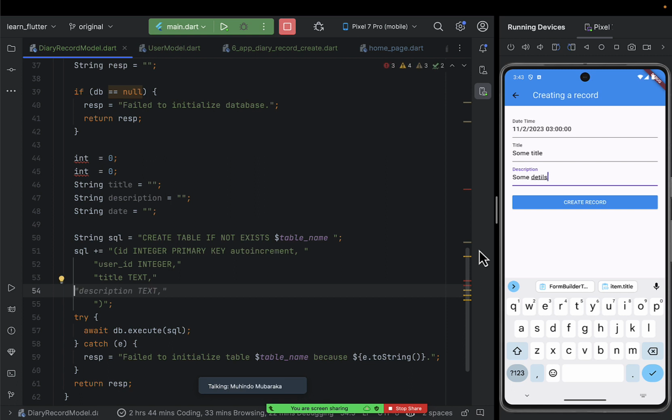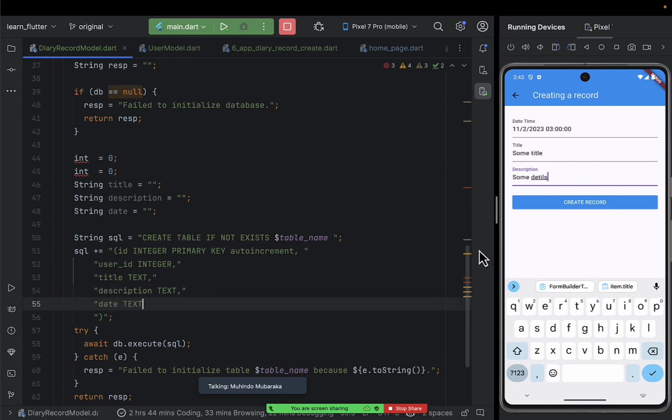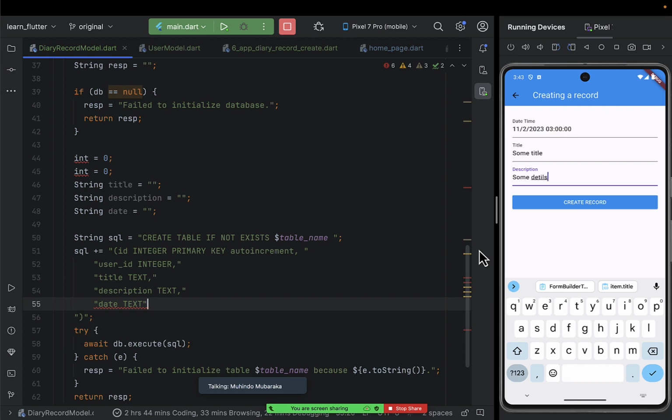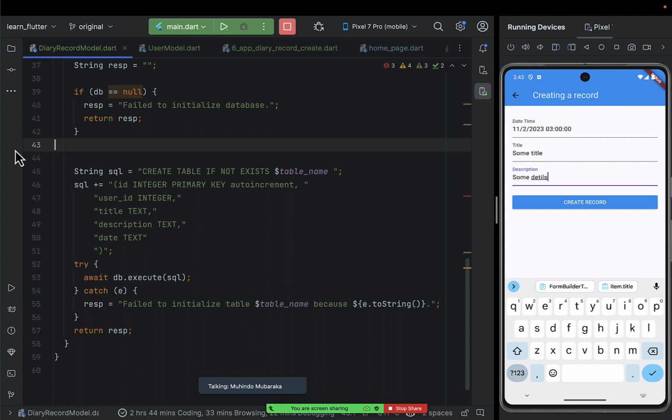Put a comma, and then the description, which is going to be text. Lastly, we put the date, and the date is also going to be text. We'll be changing it to text for easy calibration. So there we go. Now we have to remove this garbage.